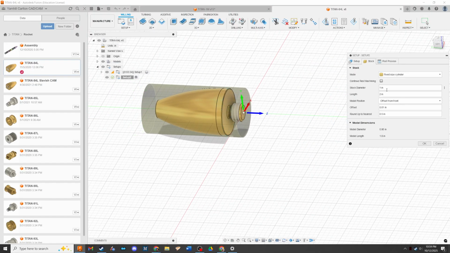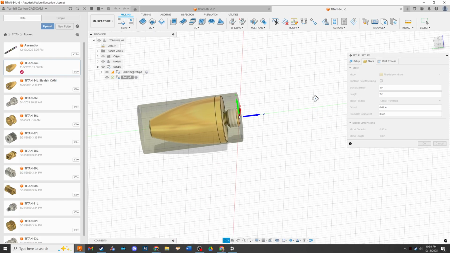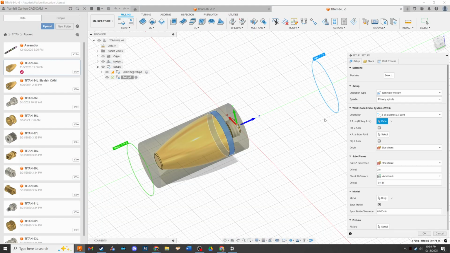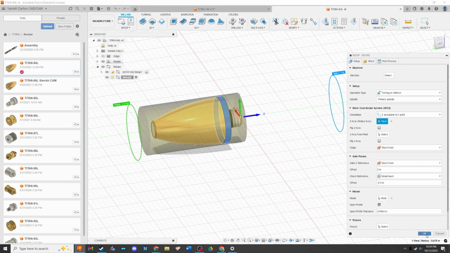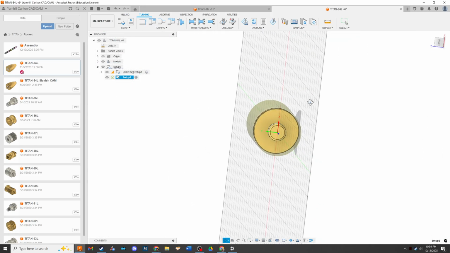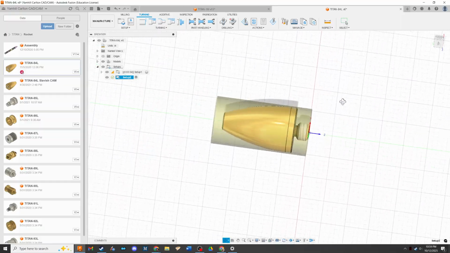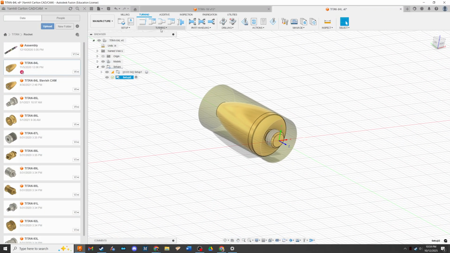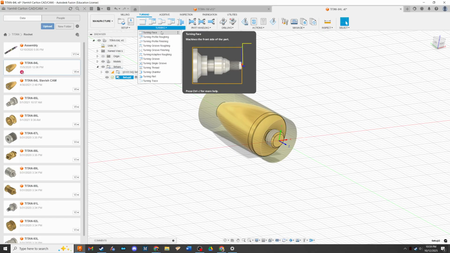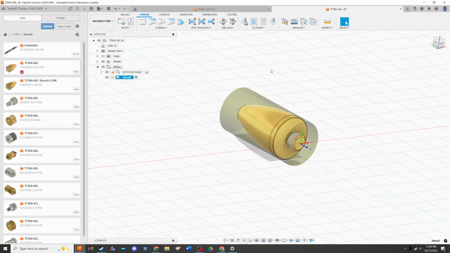I just go to stock, and all I have to define now is the diameter of the stock and how long I want the material to be in that setup. So I'll say 2 inches, looks great, 1 inch, etc. The rest of this is totally fine. I hit OK, it says here's the material, and I'm ready to go. Then I can go in through here and choose what type of path to use for what I need to do.